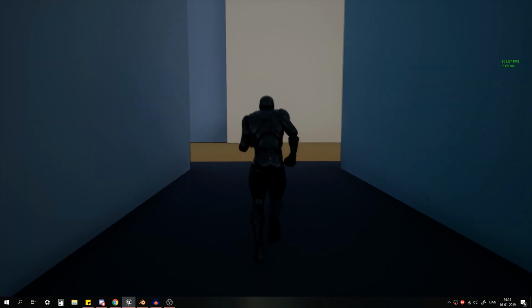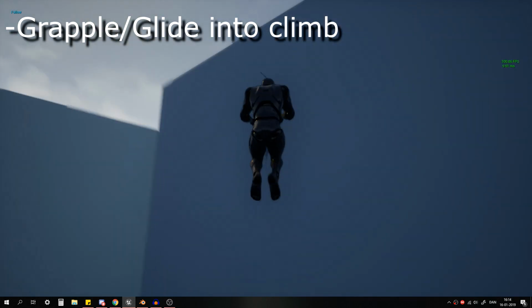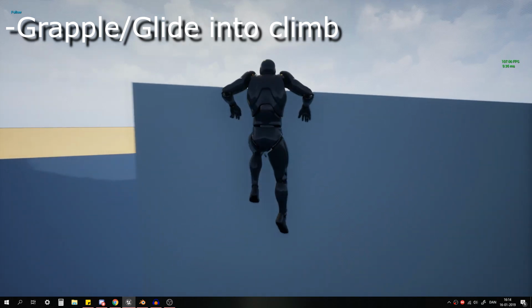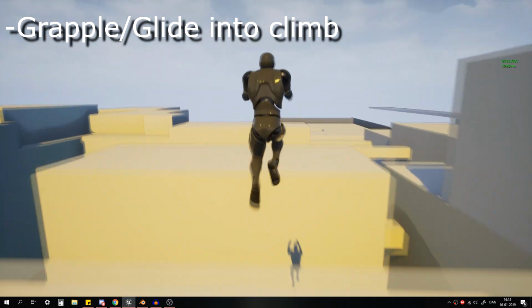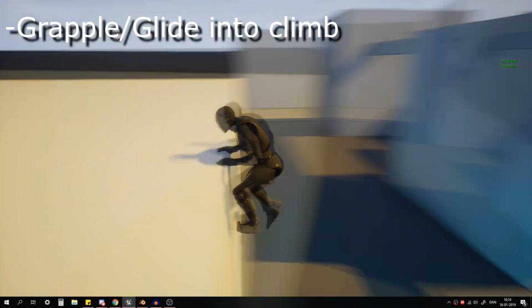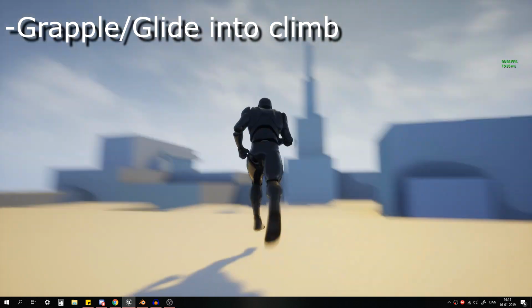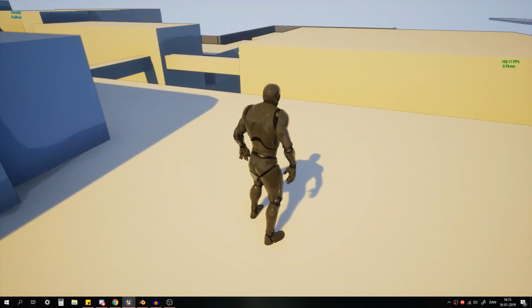So next thing is you can actually now climb and grapple into climbing walls. Now you might remember this, that sometimes there was this bug that when I grappled onto a ledge, I would just slide off it, and that was because it wasn't possible to climb it while grappling. Now that's possible. Now you can actually glide and grapple into climbings, and it's a small thing, but it's a necessary thing like that. So it feels pretty good, and it makes movement a lot easier too, because, well, it was actually a bug, so that's a bug fix.